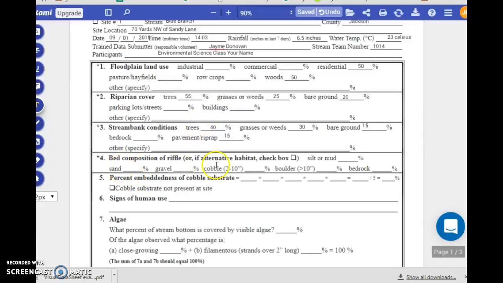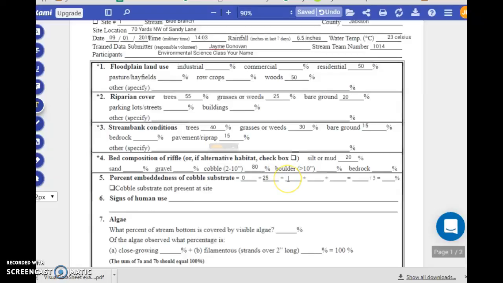For number 4, bed composition of a riffle, we discussed that about 20% is made up of silt and mud, and the remaining 80% is going to be made up of cobble. Then we have percent of embeddedness. That's when we picked up a rock and discovered how far embedded it was into mud. The first one was 0%.